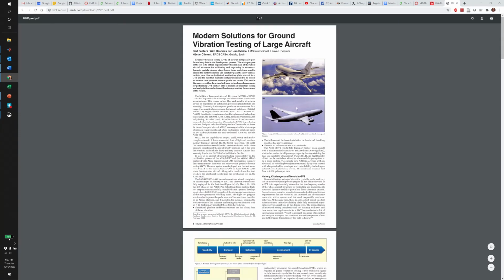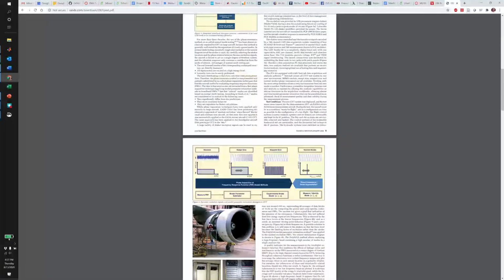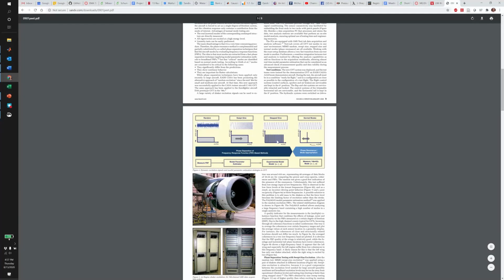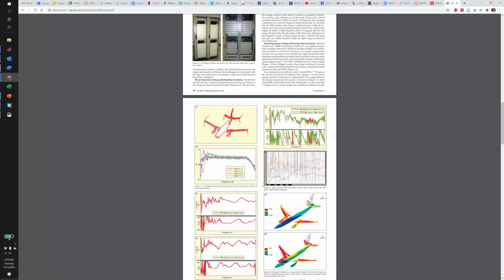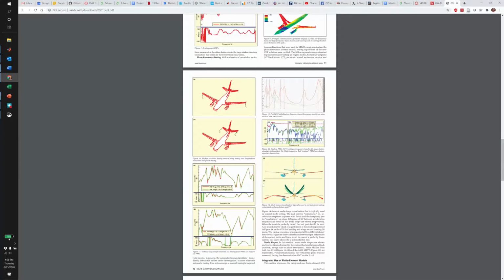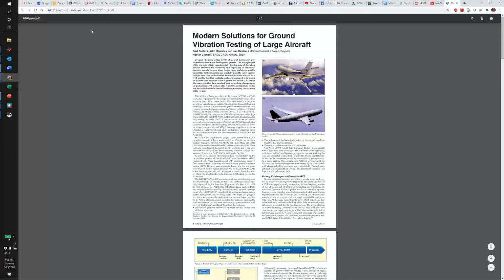And so we can learn something about what was done. These articles are all written for a practicing engineer, someone without a lot of specialized knowledge. And so they're typically written in a very accessible way where you can get the big picture of what was done without having to have a lot of expertise. So I think you should be able to understand them well. So there's all kinds of different applications here.